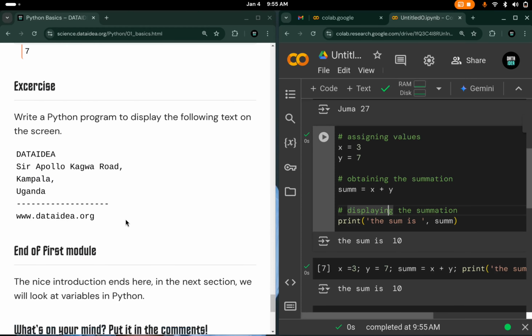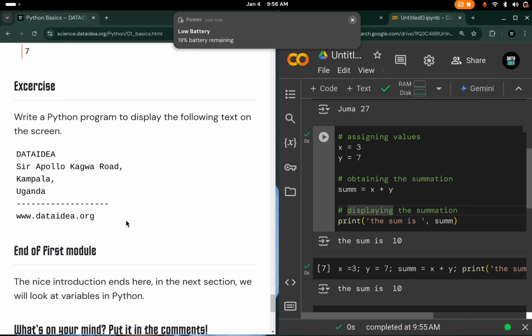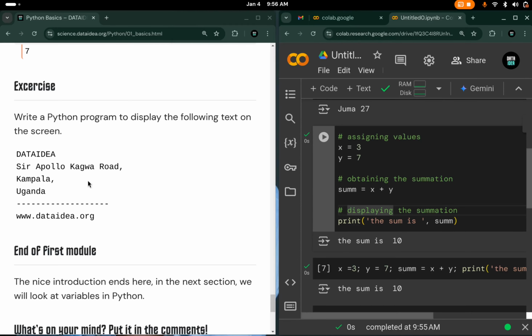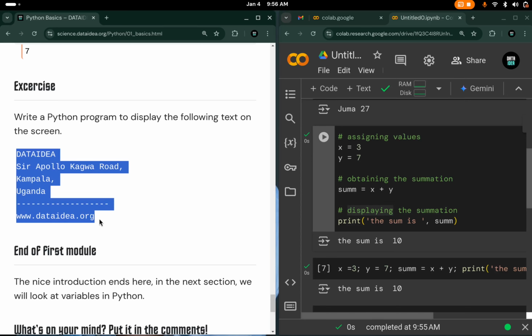Now, to wrap up this section, I just want you to try completing this little exercise here. In this exercise, you will try to print out this. So spend a little moment to complete it. You can pause the video, then I will show you the solution.